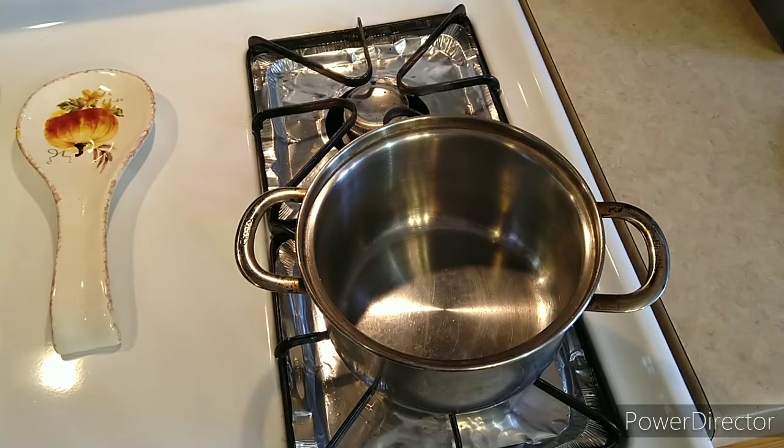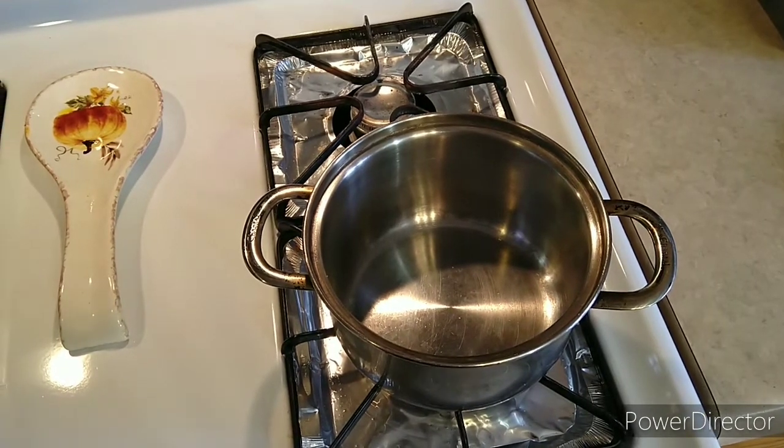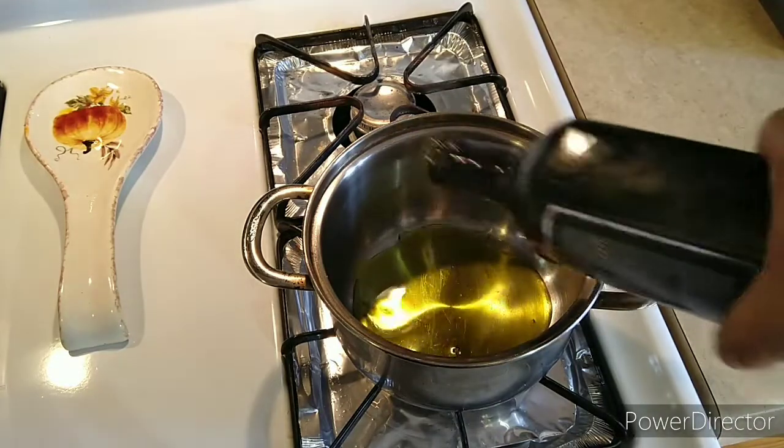Today we're gonna make a bruschetta. I'm gonna show you three ways to do a bruschetta. But first we need to prepare the oil. We need to give it a really good flavor and aroma. So I'm gonna use some olive oil, a good amount.